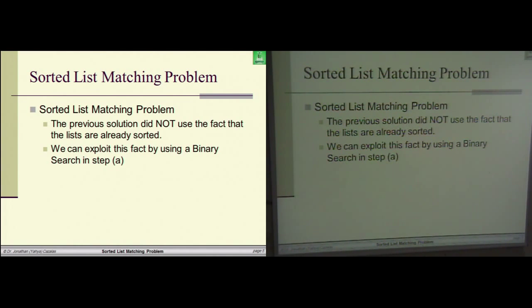For every value here, we're looking for Ahmed. Ahmed is here. We want to find Ahmed here. But instead of checking, are you Ahmed, are you Ahmed, are you Ahmed, are you Ahmed? We will do a binary search right here. Okay? We will do a binary search. For Ahmed, we do a binary search. Do we find it? Yes or no? For Bilal, we do a binary search. Find it? Yes or no?